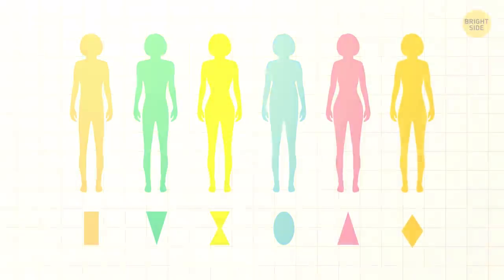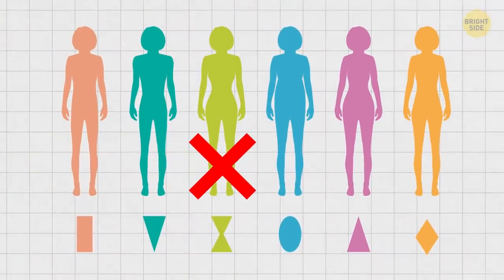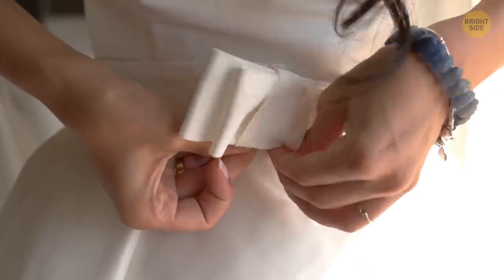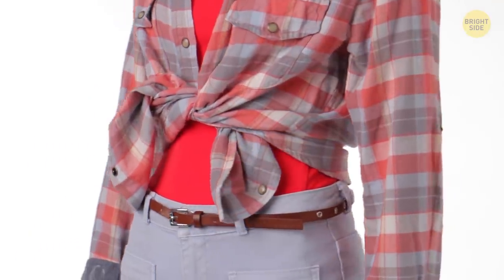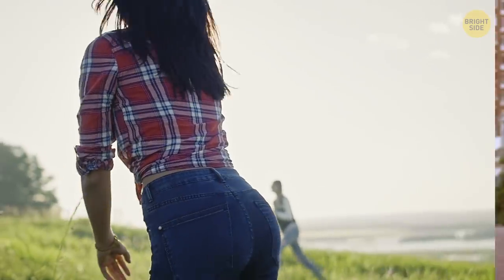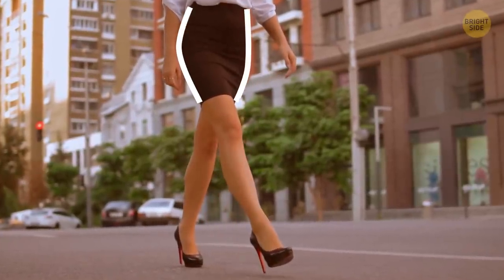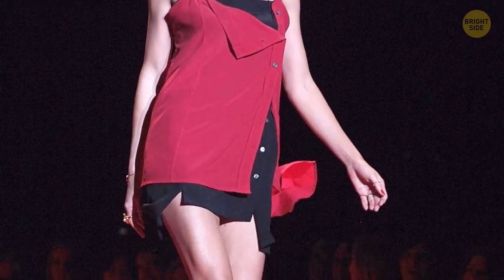Tip 1: Highlight the waist. Even if you don't have an hourglass figure, you can still highlight your waist. Meghan usually turns to belts and wide skirts for help — these accents together with a visible collarbone make her look more feminine and tender, even in a denim dress. To create curves on a straight figure, opt for a skinnier belt. To tuck in some tummy, high-rise jeans and skirts will help. A pencil skirt draws attention to the hips and visually slims the waist in contrast, and a color-block dress with side panels in dark colors also looks really flattering.